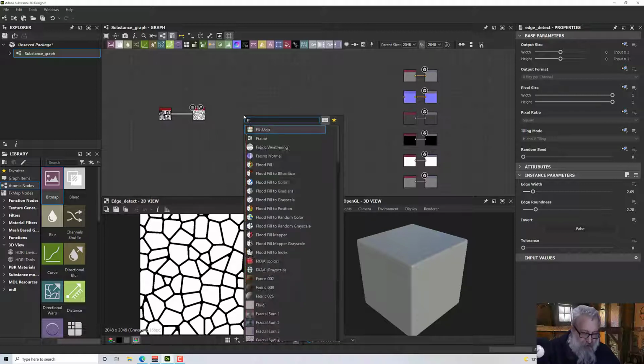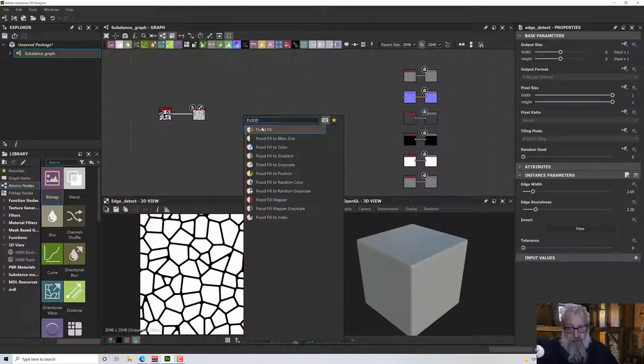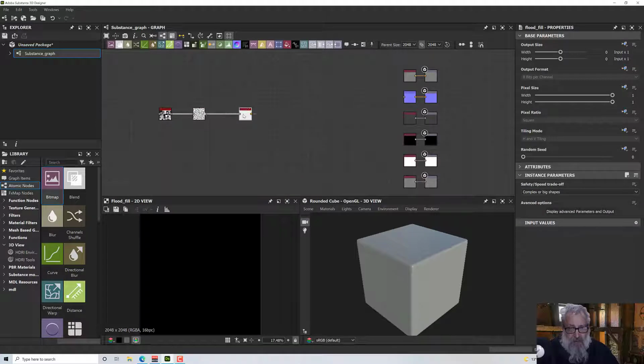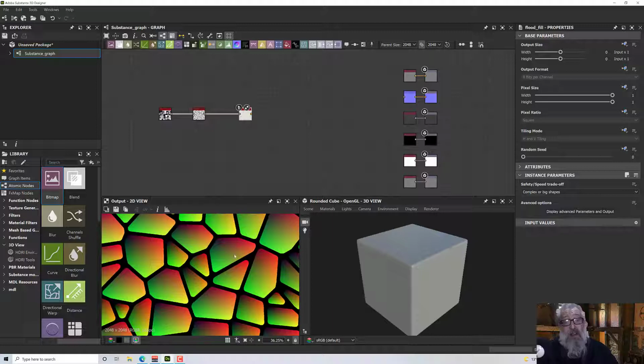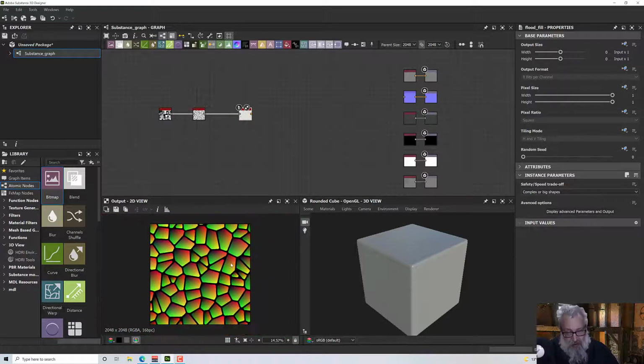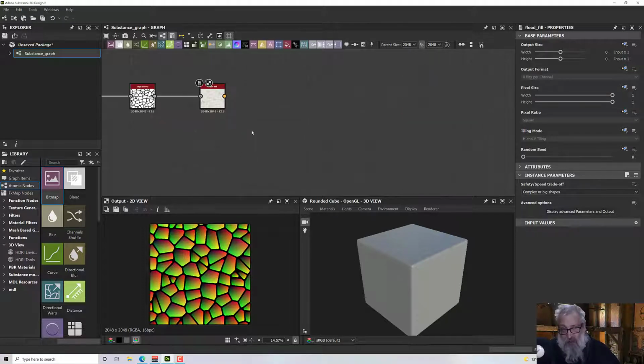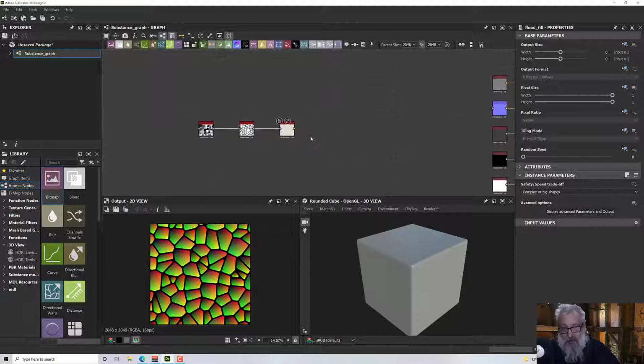So if I press space and type flood, pick flood fill and then plug it in, and there we go, we have our gradiented thing, sort of red to green, which on its own doesn't really do an awful lot for us.